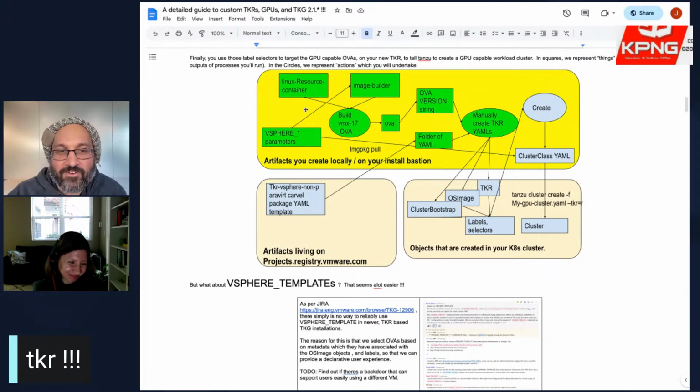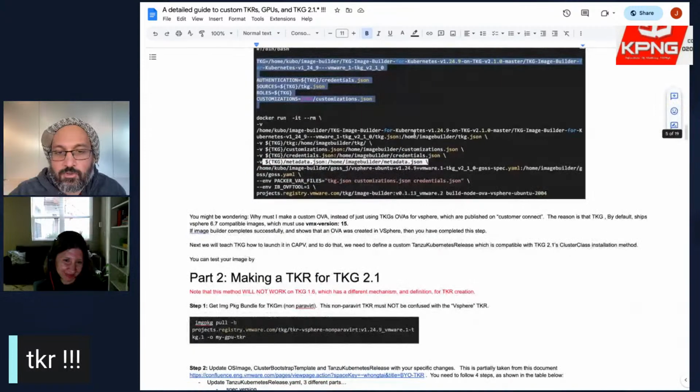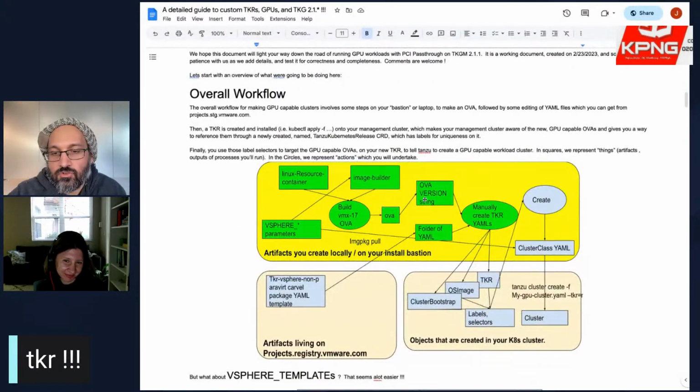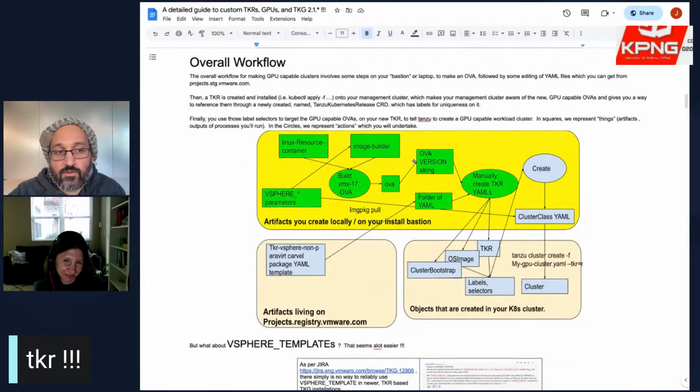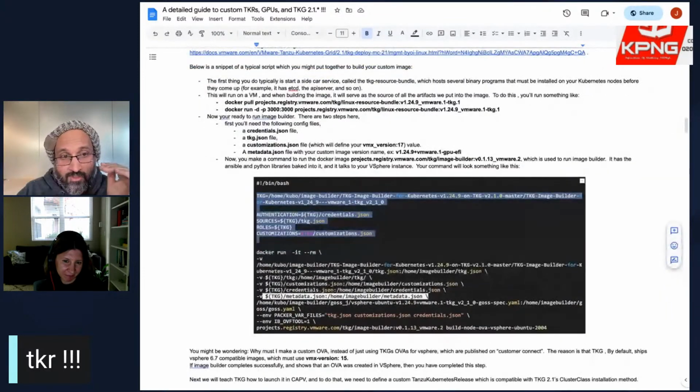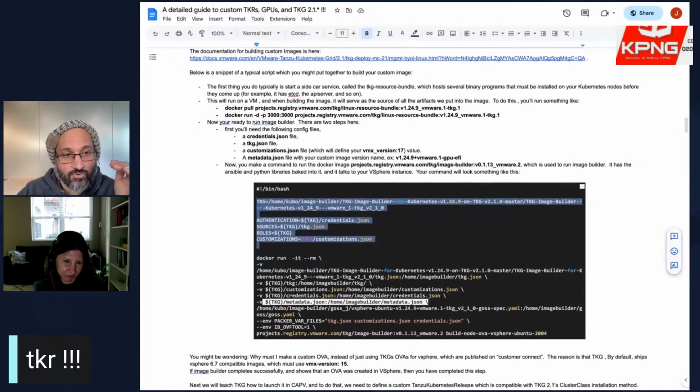So, all right. Then you build the OVA, right? You run this image builder command, you get the OVA. Then after you get the OVA, there's a version inside of the OVA, so you can unzip the OVA, right? Inside of the OVA, there's a version string, and you need to send that version string as input when you make TKRs because you need to line up all this information, right? Because when you ran image builder, you told it to make an OVA and to embed a particular name and version inside of it.